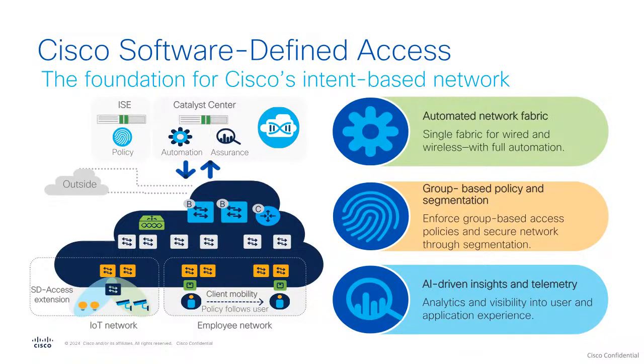The next one is the identity-based policy enforcement. Unlike traditional networks, Cisco SD Access decouples the identity of the user from the VLAN and from the IP address. The policy enforcement happens based on the identity of the user itself, which means end users can roam freely and the policy will follow the user. Endpoints can connect through wired or wireless media. They can have any IP address or they can roam around. It really does not matter because the policy will be based on the identity of the user.